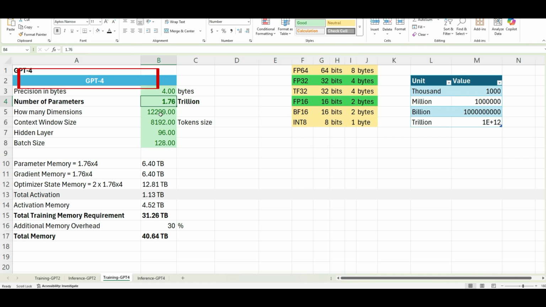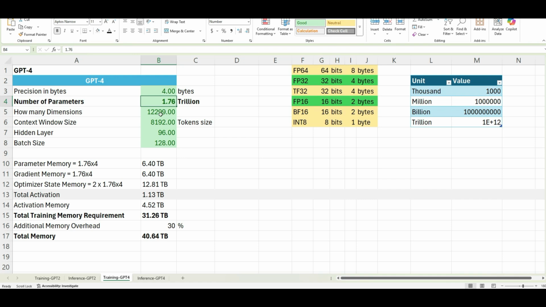Scaling up. Large models like GPT-4. Now let's consider larger models. For instance, GPT-4 is estimated to have around 1.76 trillion parameters, several orders of magnitude larger than GPT-2 small. One key difference between training and inference is the precision used. Training often uses higher precision, like FP32, 4 bytes per parameter, for accuracy. Inference can be optimized using lower precision, like FP16, 2 bytes per parameter, to save memory and improve efficiency.